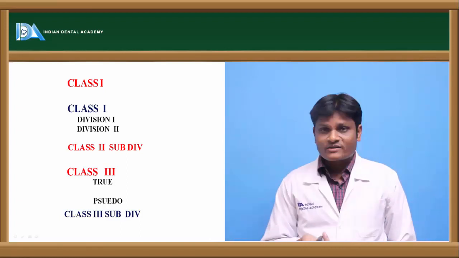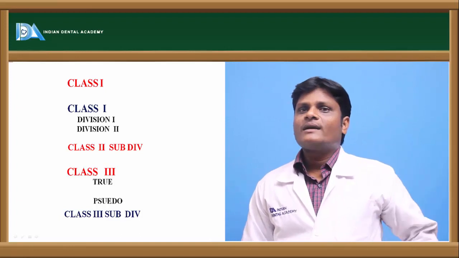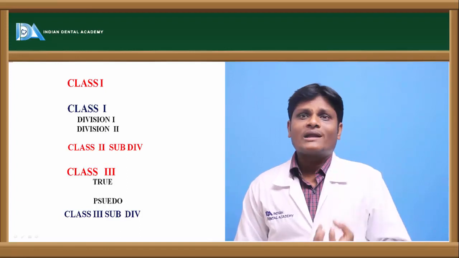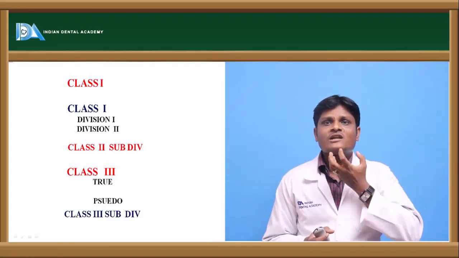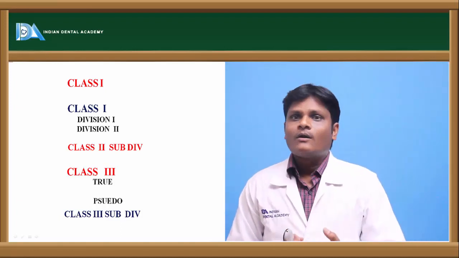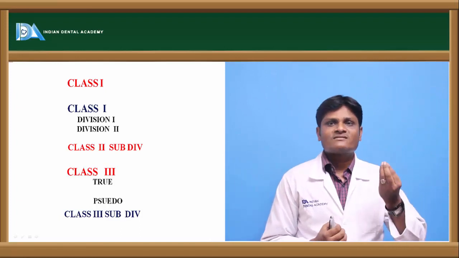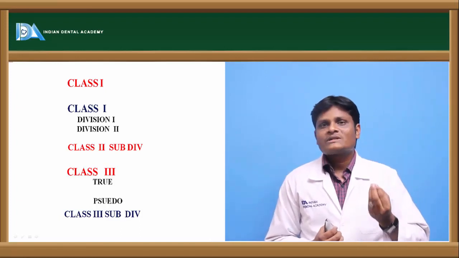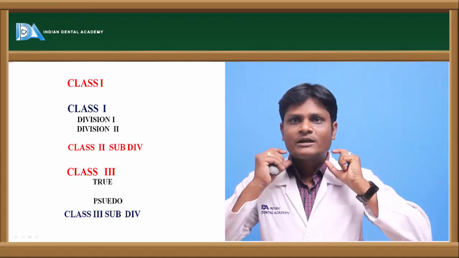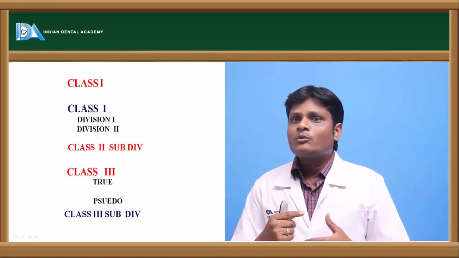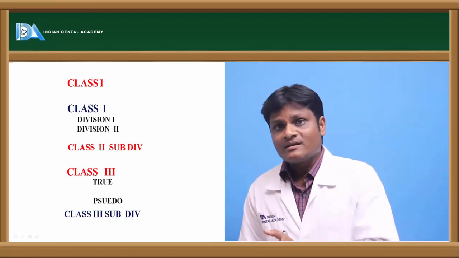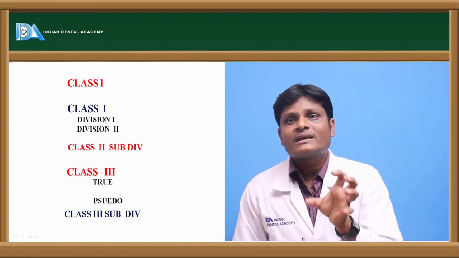What is a true class 3 and what is pseudo class 3? True class 3 is nothing but a true class 3 molar relationship, whereas a pseudo class 3 is a class 3 molar relationship that occurs due to the functional shift of the mandible. For example, if a patient has any single tooth or multiple teeth cross bites or occlusal prematurities due to high points in the restorations, whenever the patient closes from the postural rest position to habitual occlusion, there will be shift of the mandible in a forward direction, which will lead to a molar relation which will be class 3, which is not actually class 3. Due to the functional shift of the mandible, it looks like a class 3.